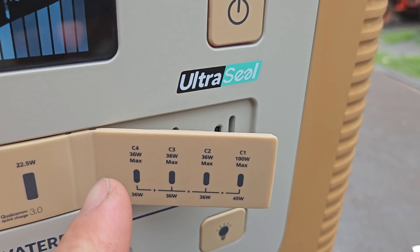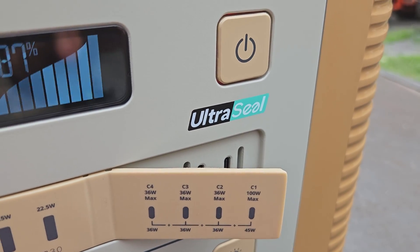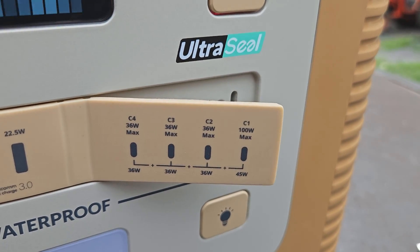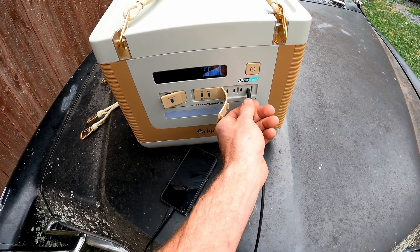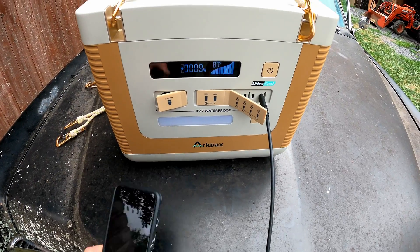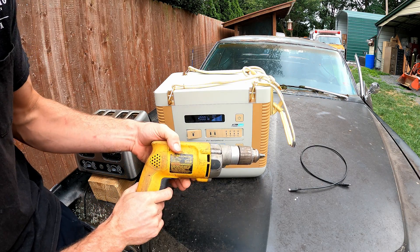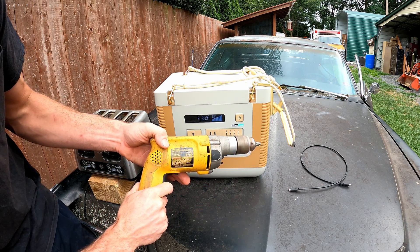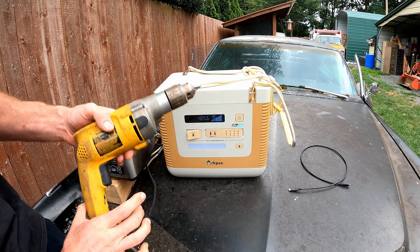I want to correct myself — these are not all 36 watts. I'm not sure if that last one's 100 watts or 45 watts, but you can make of that what you'd like. There's no switch to turn any of the outlets on on the front. You simply make sure the machine's on, plug it in, and there goes my phone charging — it's showing it's pulling 9 watts. Now let's quickly try out the AC output. I've got this DeWalt drill, fires up no problem, and that's only pulling 250 watts.